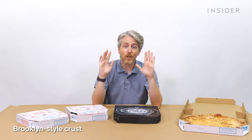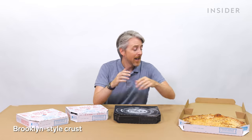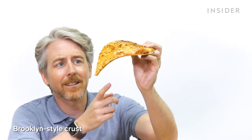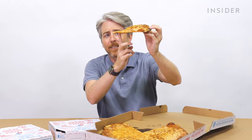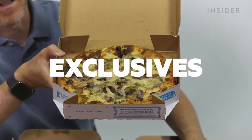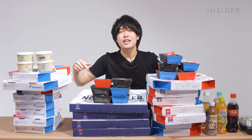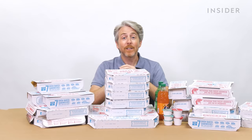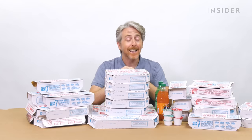Oddly enough, we also have something called the Brooklyn style pizza. This is reserved for large and extra large pizzas only. And this is a Brooklyn style right here, extra large. Obviously isn't crispy because it's sagging. This is really thin. Here's everything you can get at a Japanese Domino's that you cannot get in the US. Here's everything you can get at a US Domino's you cannot get in Japan.